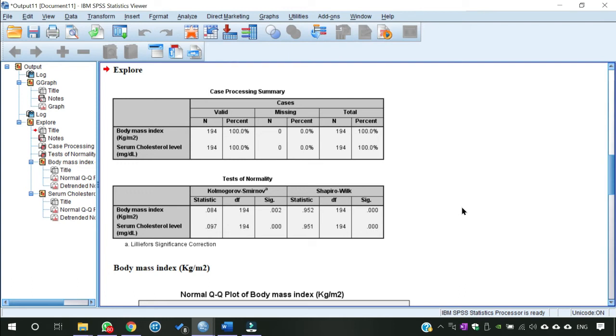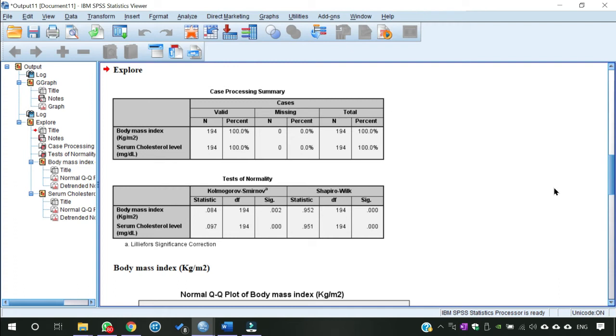So if it is significant, then we will reject this null hypothesis. That means if the p-value of the Shapiro-Wilk test is less than 0.05, we say that the data is not normally distributed. So the p-value is not desirable here for us. So this Shapiro-Wilk test shows that the data is not normally distributed.